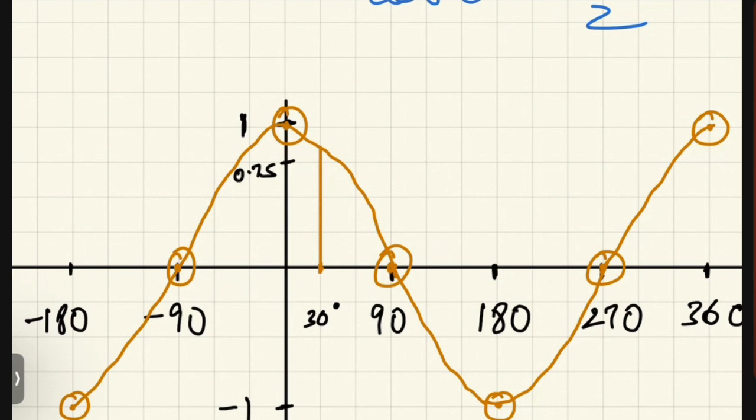So now the value is given to us, but if it was not given, we would still get that this value is 0.86 or root 3 by 2. Yeah, we need another value. Fine. So there are many ways. There are many angles which are going to give you the exact same value.